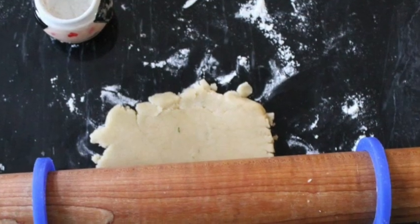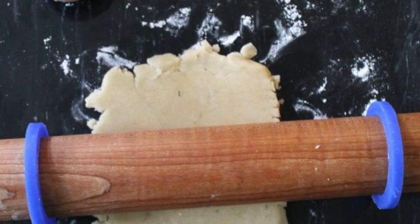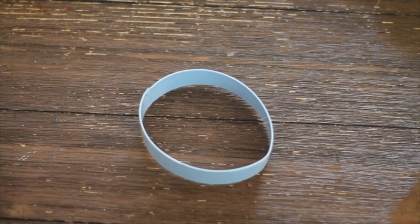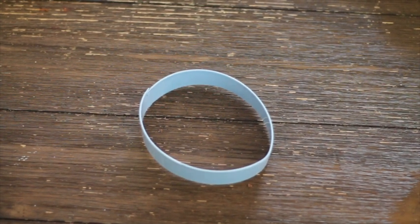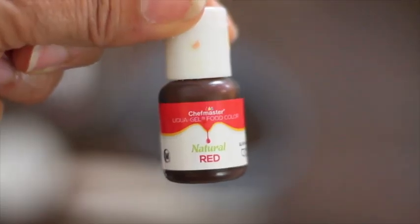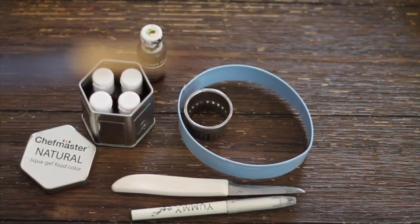For this cookie, you will need your favorite cutout cookie recipe. Please click the link above for a very good one. A 4-inch egg cookie cutter, a 1-inch circle cookie cutter, a flat knife, a fine point black edible marker, natural food gel color in pink, red, blue, yellow, and brown, a brush, a little bit of water, and a paper napkin.